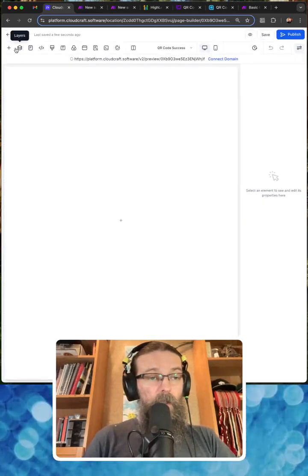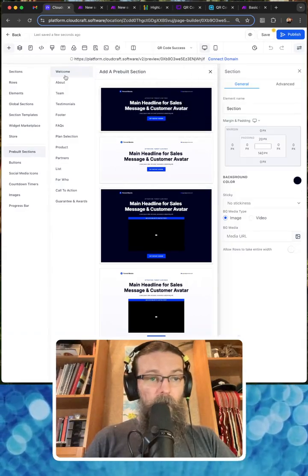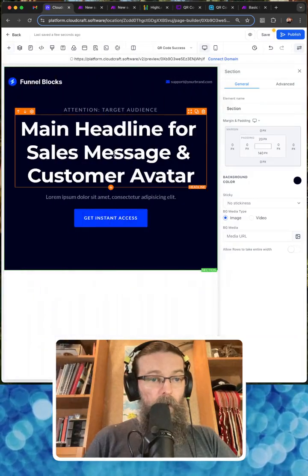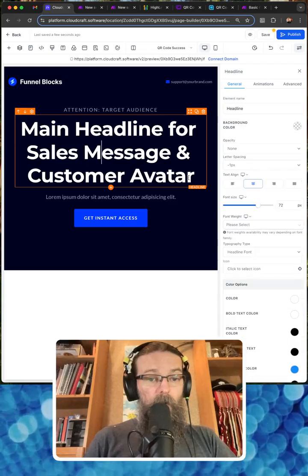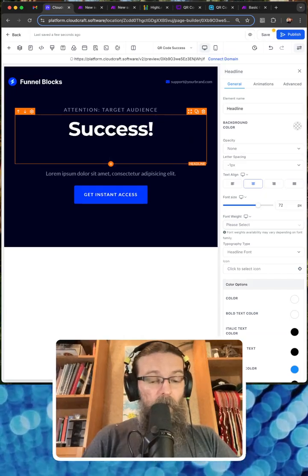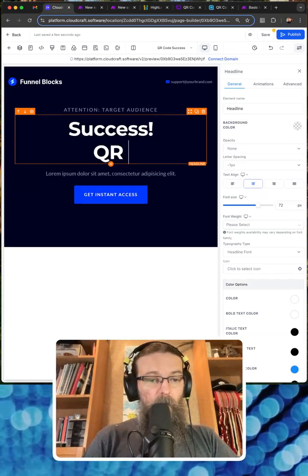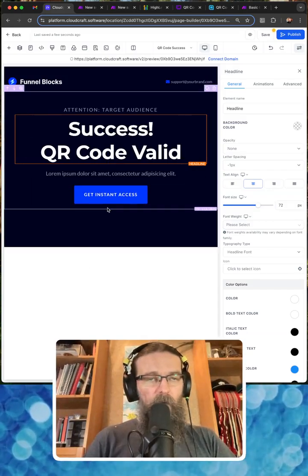Because of the limitations of the browser in this demo, we'll drag that in. And then I don't even care about any of this. All I'm going to do is say, this is going to be success, we'll say QR code valid. Okay, that's it. And then from here, we could do anything.